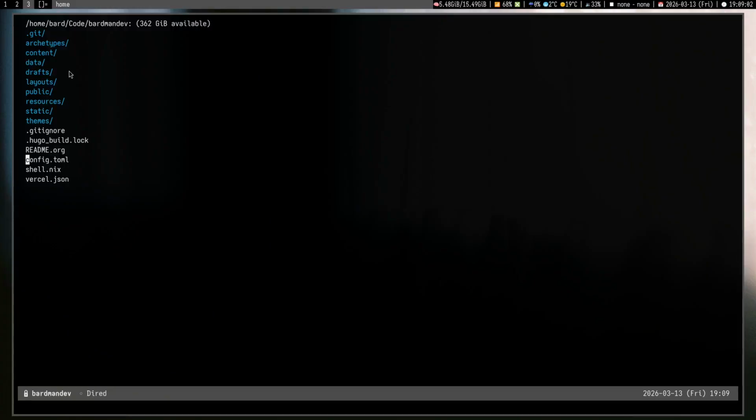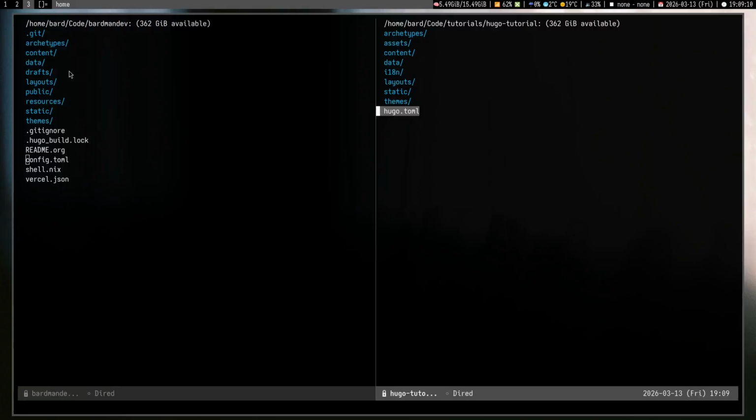So I think before a Hugo update was made, this used to be called config.toml, but now I think it's called hugo.toml for some reason, but they do the exact same thing.